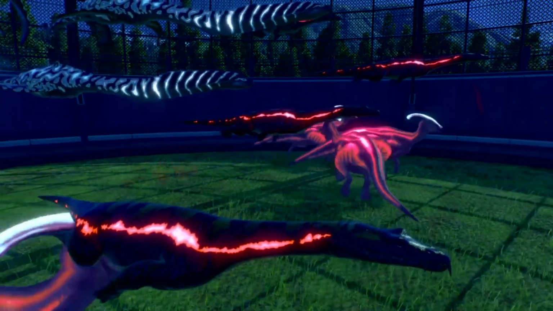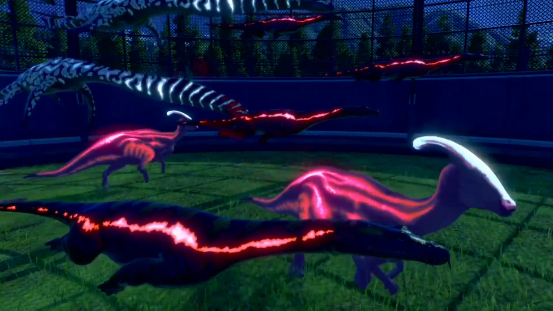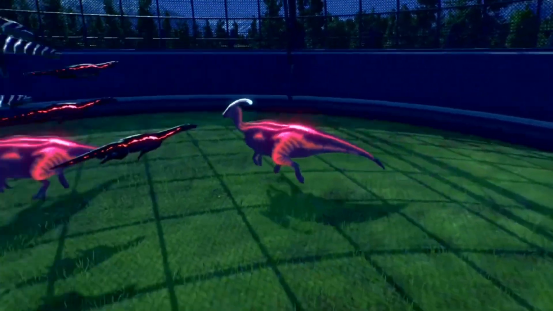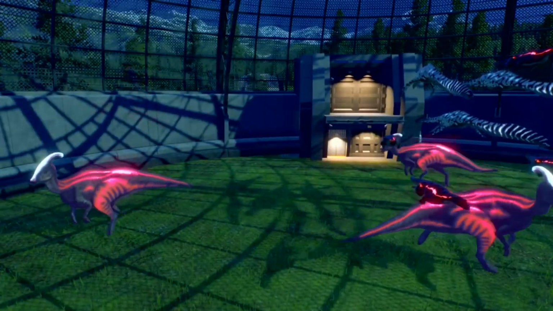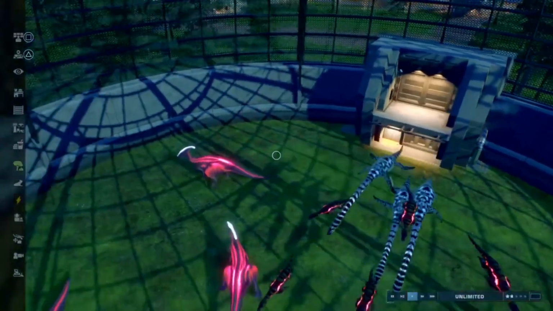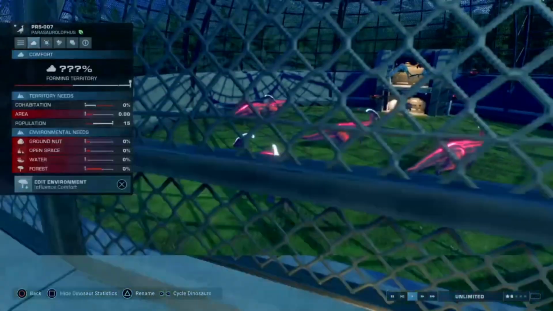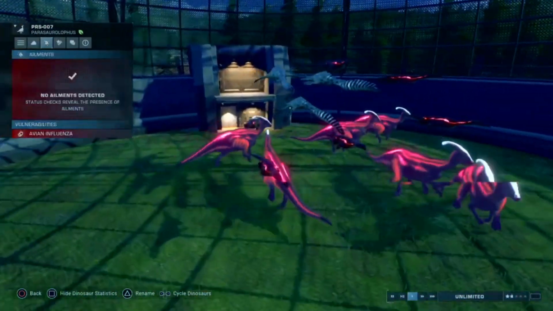But then my paras started panicking. It's like, what's going on? The aquatics aren't going to attack them. Why are they panicking? But yeah, this is just one of the cool things. I mean, sure, they're carnivores, I guess, but would you really state in the code the aquatics as carnivores? Like, how do the paras know to be afraid of them? It's cool that Frontier added this in, even though they're not meant to interact.